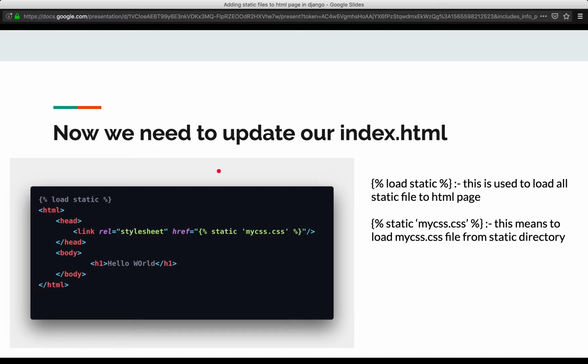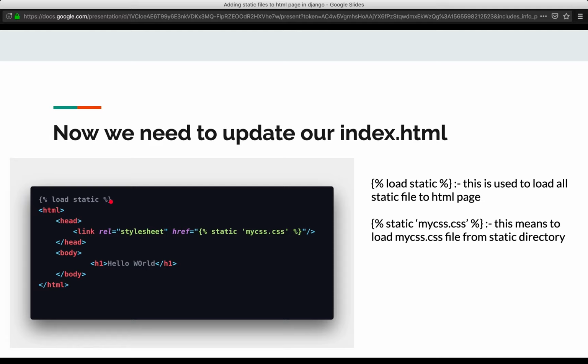Now I have to make my index.html page, so let me explain what we'll be doing in it. First of all, you will see that I have written something like this. This is templating language for a template rendering engine. For the Django template engine we write curly braces, percent, load static, percent, curly braces close.